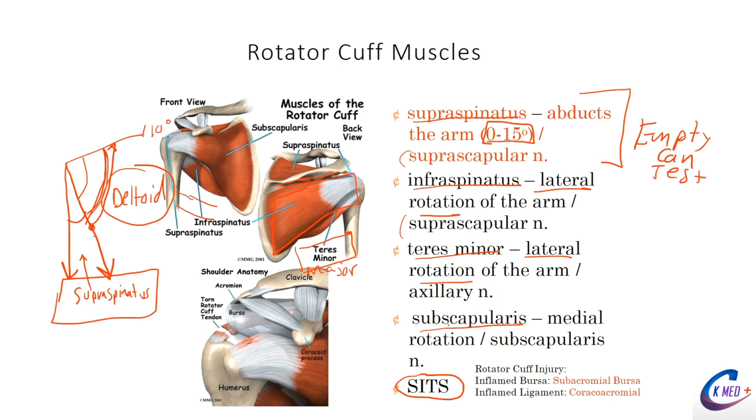Next is our subscapularis. So this is actually on the other side of our scapula, under it, and so this is one that people like to tear a lot, or get kind of pain under their scapula, and then someone goes to massage them and they can't find the tender spot until you push down on their entire shoulder blade, and then that goes, ow. That's where this muscle is found. It's sort of like the clam under the shell. It's this hiding muscle under the scapula, between your chest wall and the scapula, and that's this muscle right here. It's on the more anterior side of your arm, and so if it reaches around the anterior side of your humeral head and contracts, you can see that this does your medial rotation of your arm. And those are all your rotator cuff muscles.